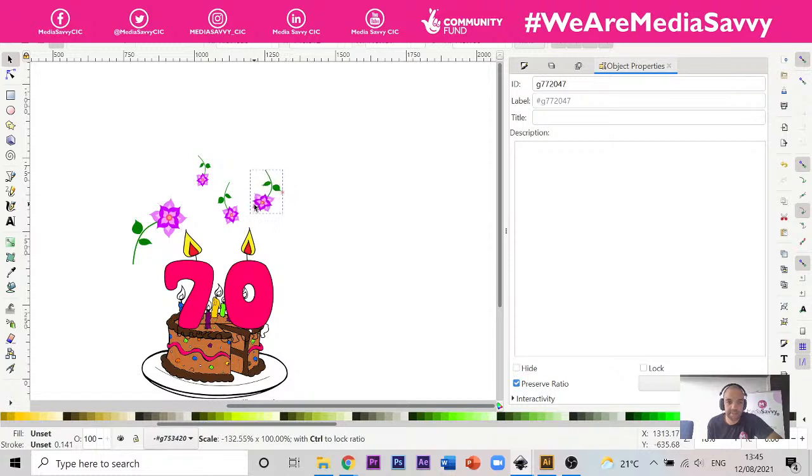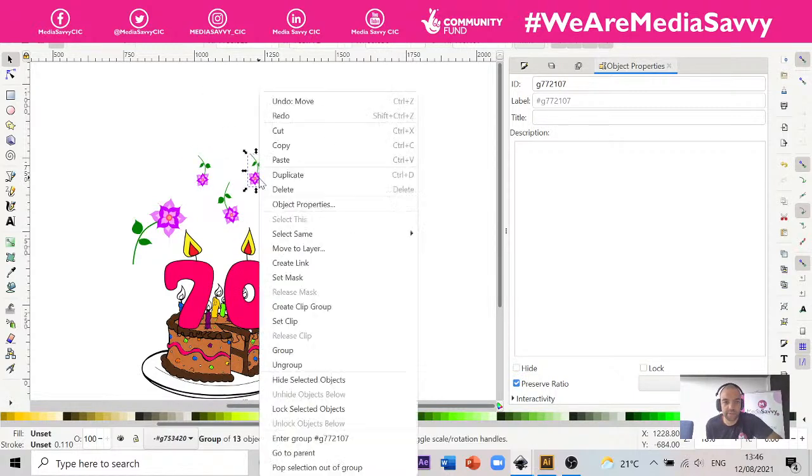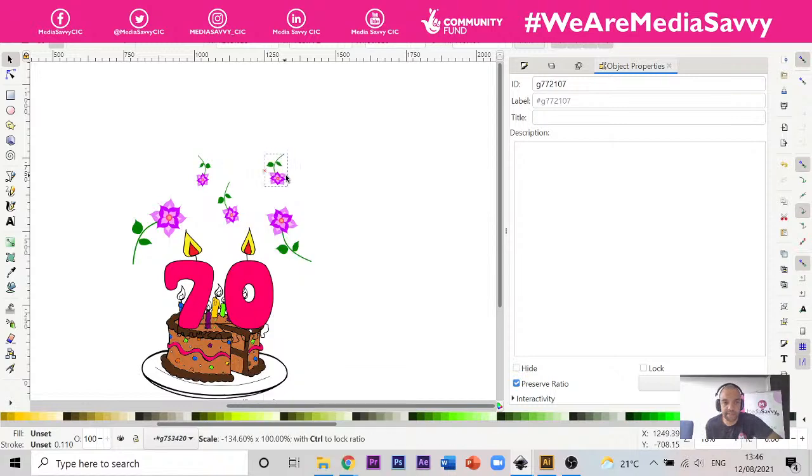flip that over again, and this is really the beauty of using a computer here. You could put all your hard work into doing something once, and then you can duplicate and change the colors and sizes, and it really does speed up your workflow as opposed to working by hand. If you spent 2 hours drawing something and you wanted to do it again by hand, it would probably take you around about 2 hours again to do the same thing.